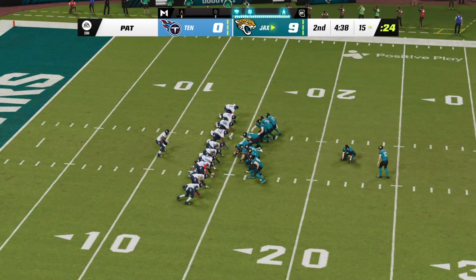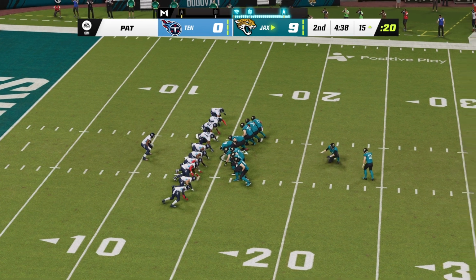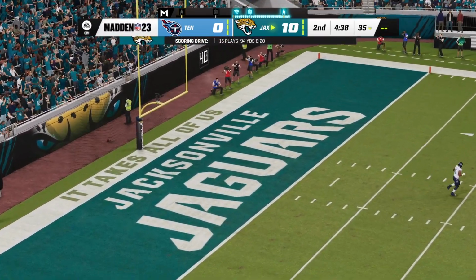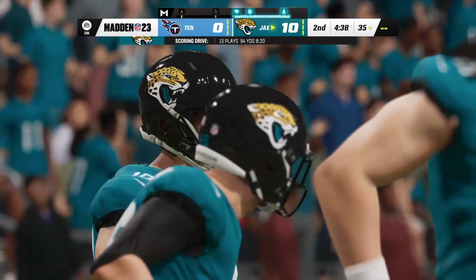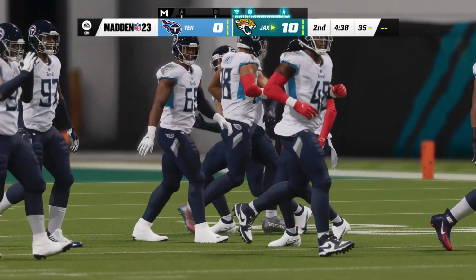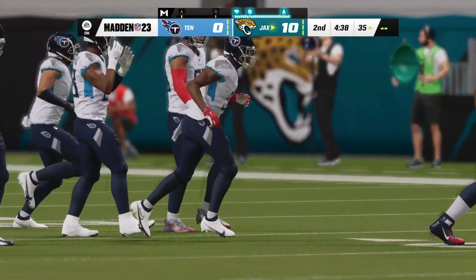So the second down run didn't work. They run it again on 3rd down and get in. I wasn't sure if they might pass it, Charles. We know that they like to mix it up down here around the goal line. Yeah, almost felt like the offensive line said, forget mixing it up. Let's call our favorite running play over our best blockers, and let's get this one in.